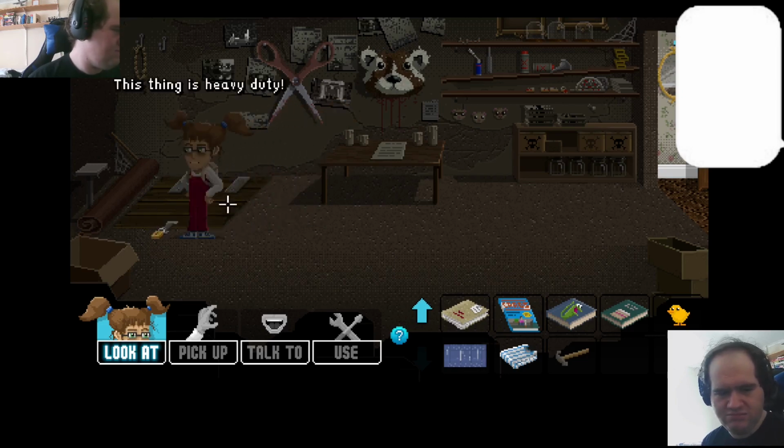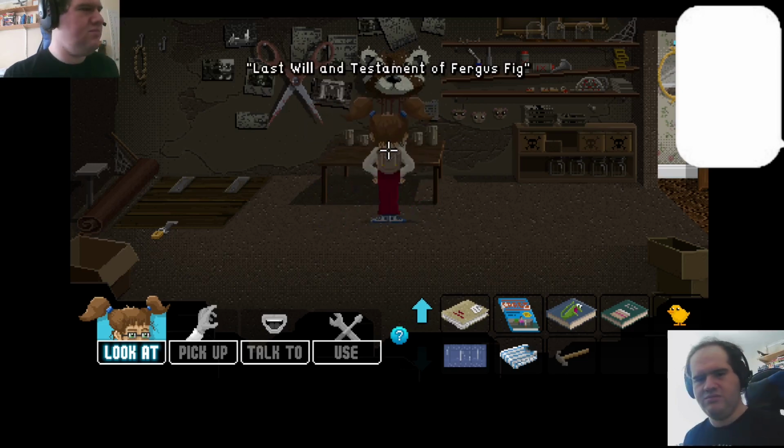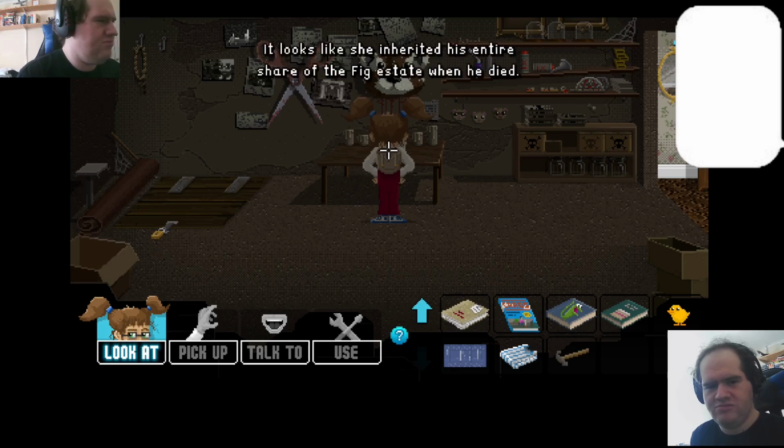This thing is heavy duty. It's padlocked shut. Last will and testament of Fergus Fig. It was amended just a few days before his murder. I can see Horatio's name crossed out and replaced with Annabelle. It looks like she inherited his entire share of the Fig estate when he died.